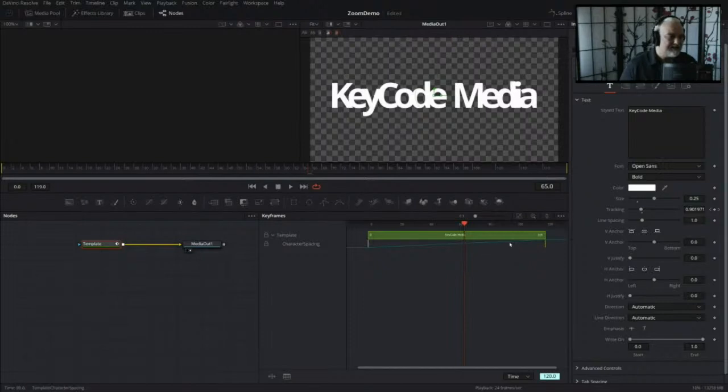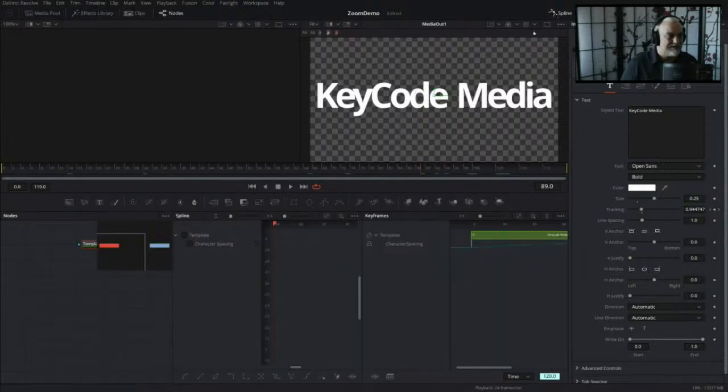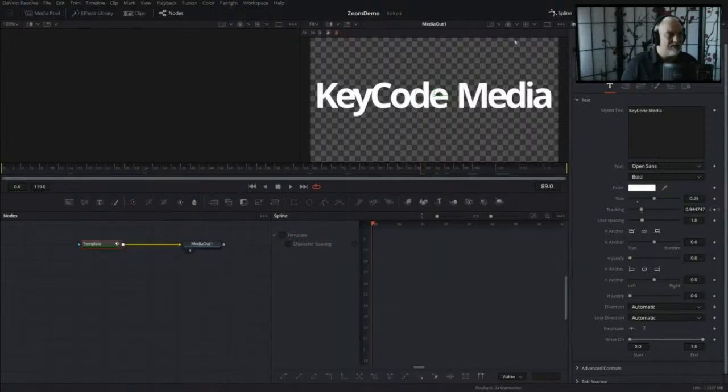The keyframe palette is great for manipulating the timing of my keyframes, deciding when and where they should be, but it's the spline palette that I really want when I want to look into the keyframe and its performance quality.